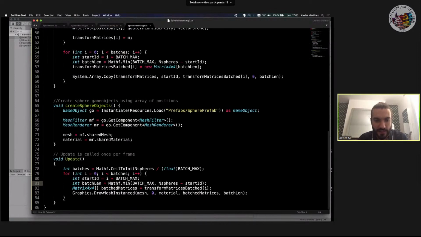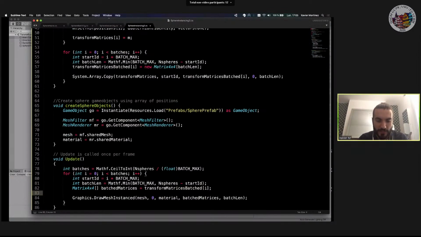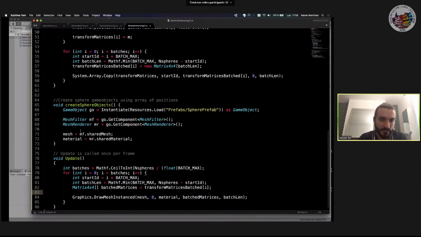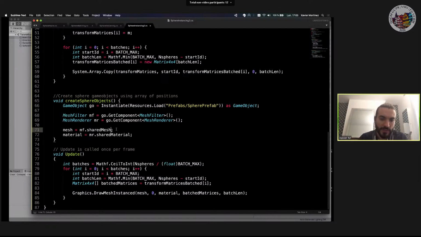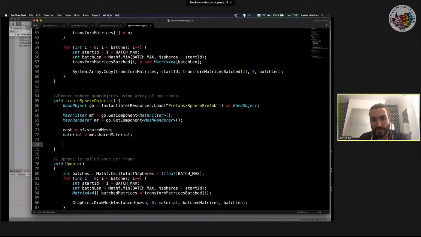Of course, I can add the movements here. So instead of just getting the matrices, I can modify the matrices here and change the position of the spheres at each frame. I didn't show also how to modify the mesh, but it's also something you can do in Unity just by getting the vertices information. So if I use vertices, you get an array of basically Vector3 vertices.